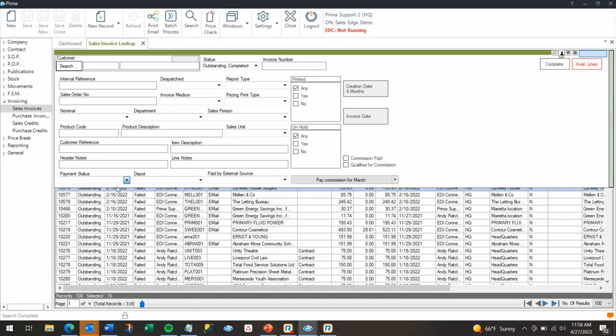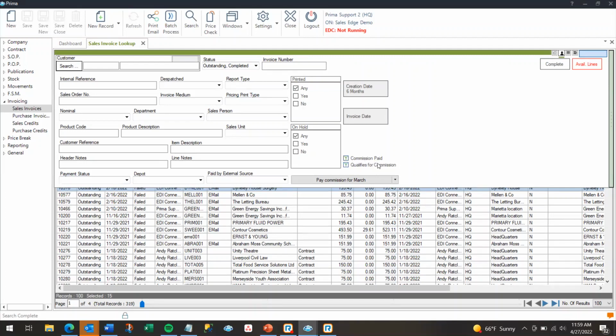To do that filter for you, there is this qualifies for commission tick mark right here. If we set this to yes, it'll just search for anything that's posted and also paid by the customer. Then you also have the commission paid tick mark right here, which is just a simple yes or no. That way you can see which invoices you have and have not paid commission out for yet.